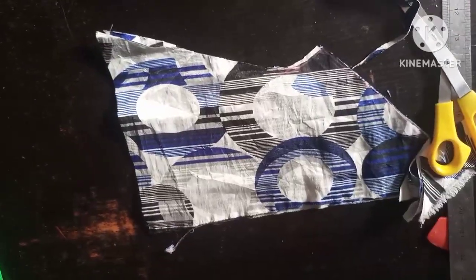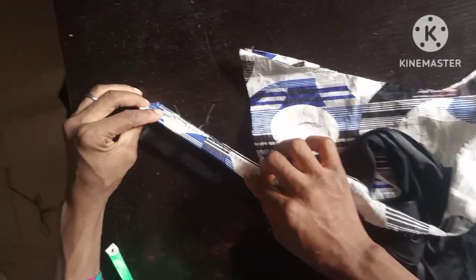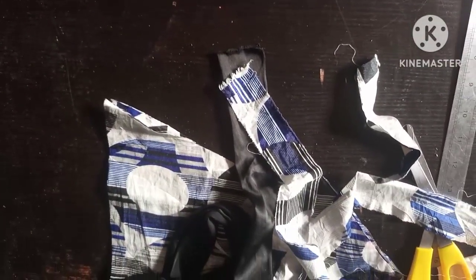So this is what is going to stay at the front, I told you. So I'll be showing you how to join it. I'm going to fold it this way. Then I've cut out 1.5 yards of this also. I'm also going to fold this like this, then place it here. You can see the way it is on the thumbnail, it has a piece of the fabric at the sleeve side. So that's what I've cut out here. You can see now. Then I'll start sewing. So let me go and show you all these and also the finishing.